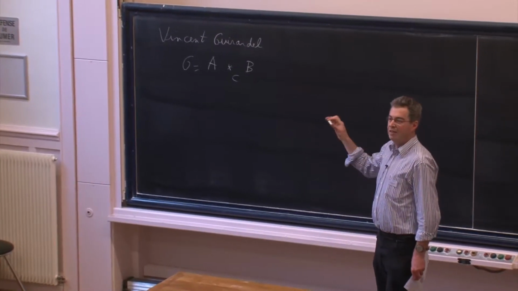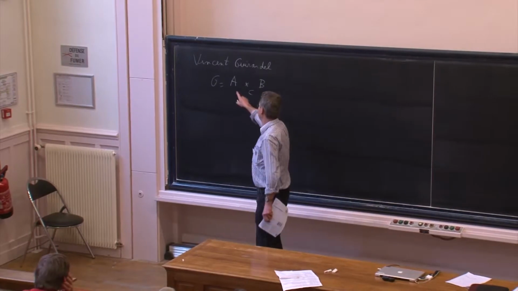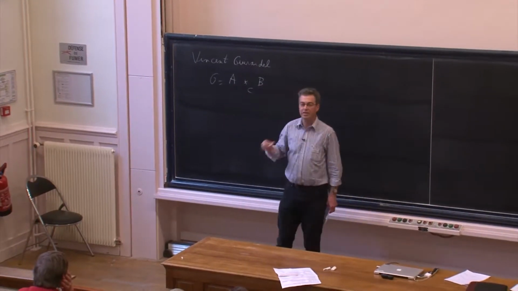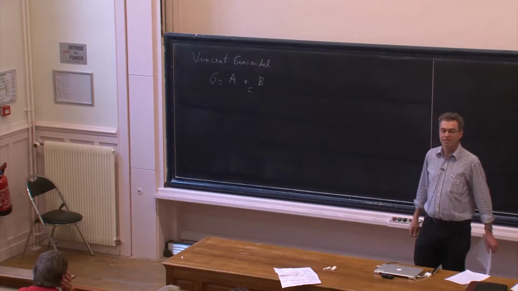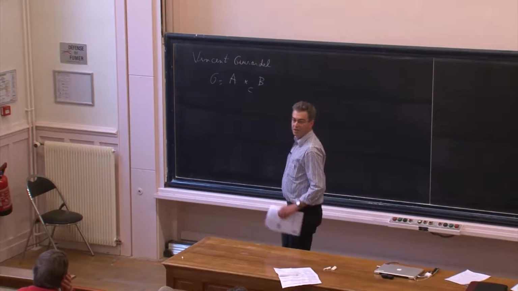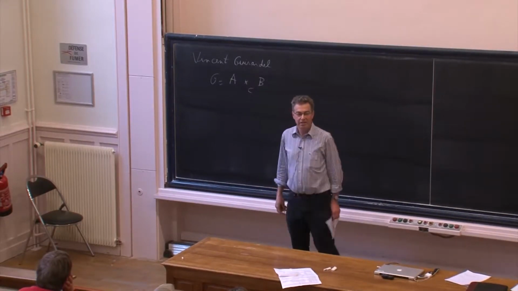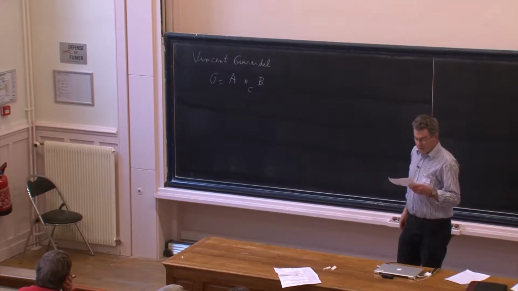And then A and B may themselves be amalgams, so you can decompose A, and you get new groups, and you can decompose these new groups, and then the question that arises, of course, is whether this process is going to terminate. We had an example yesterday in Zlier's talk about this.